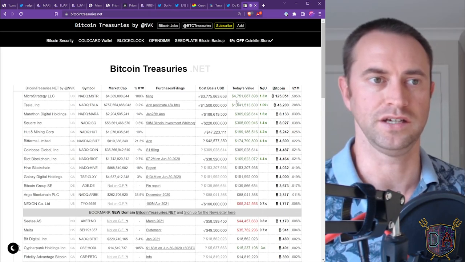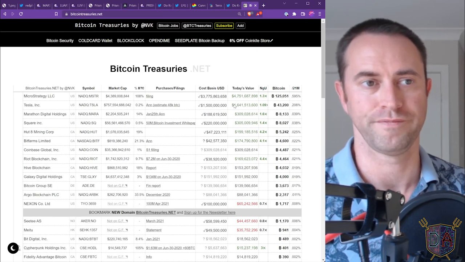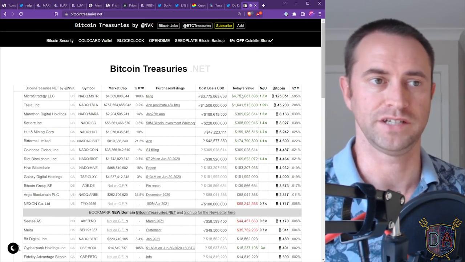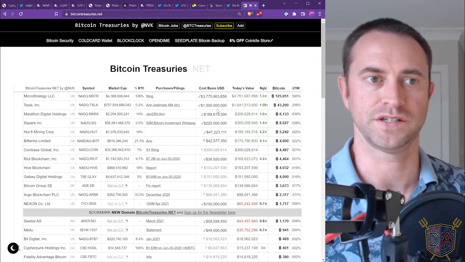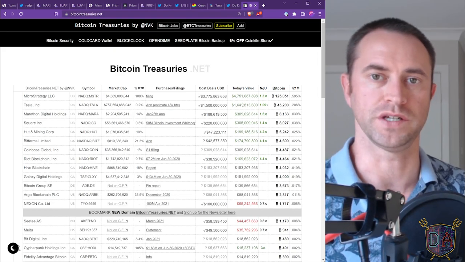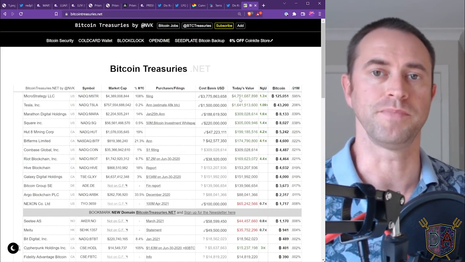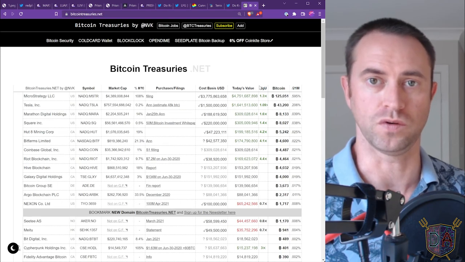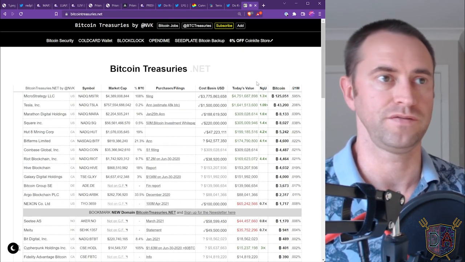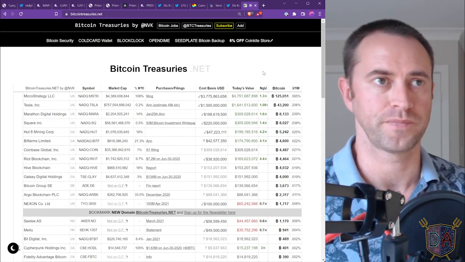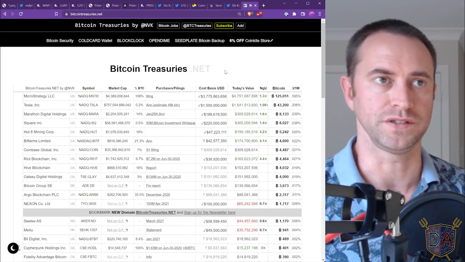And basically, Terraform Labs is, well, the Luna Foundation Guard, sounds like they're going to be dollar cost averaging into Bitcoin. And this is going to scale up with the size of UST. So the bigger that the UST market cap gets, the more Bitcoin they intend to buy to help backstop it all. So super significant stuff, guys. Hard not to be bullish when all this is going on.